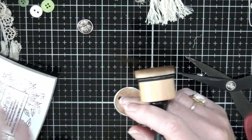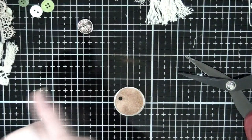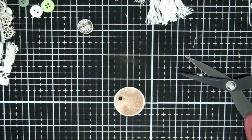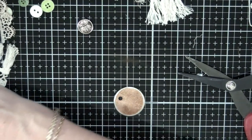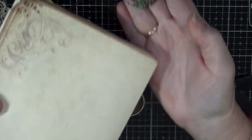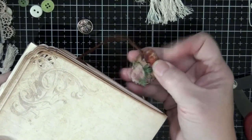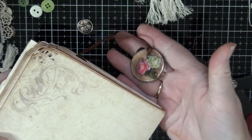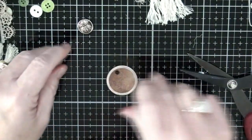And if you're putting it hanging on something and it keeps spinning, I'll show you what I did with the other one. If I can find it. Yeah, here it is. Okay, so there's the top of it, and then if it flips over, I just added a flower onto that. So you can do that if you like.